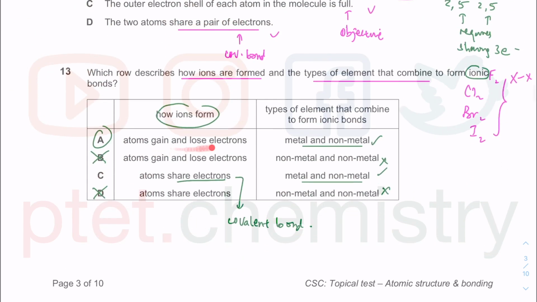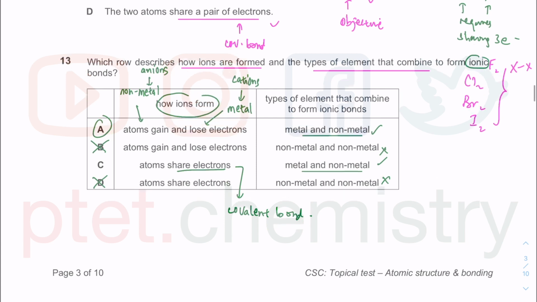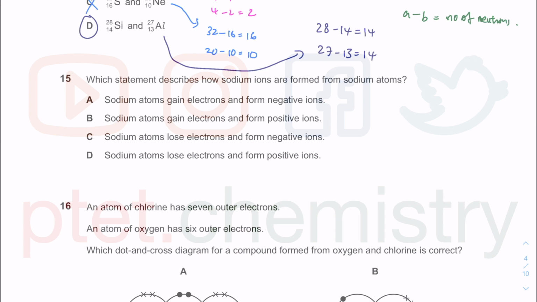You have understood that it's to do with the transfer of electrons. The metal loses the electron, and the non-metal gains the electron, such that you get cations after the metal loses the electrons, and you get anions after the non-metal gains the electrons, and that's how you get an ionic bond before an exam or a test.